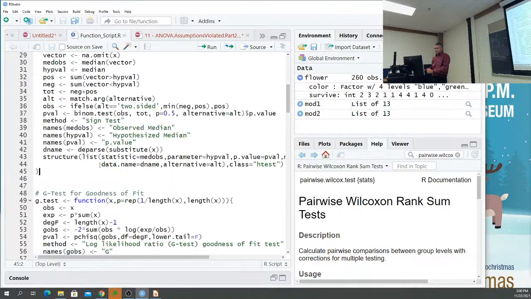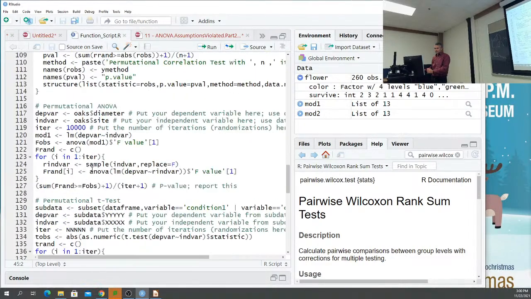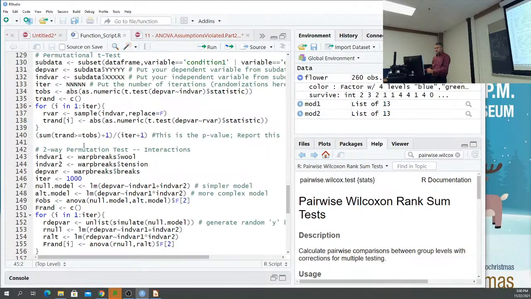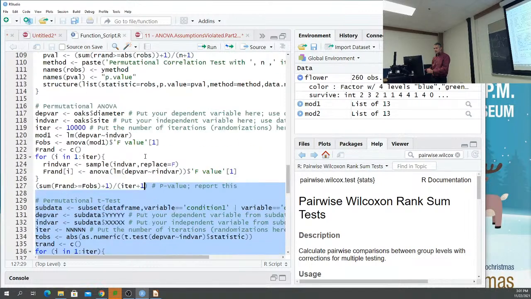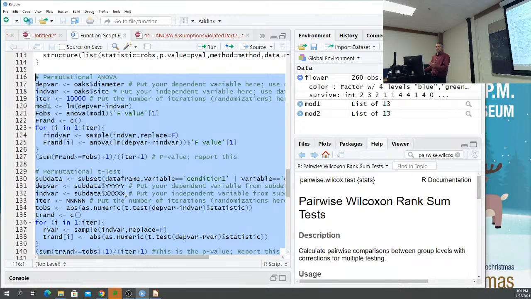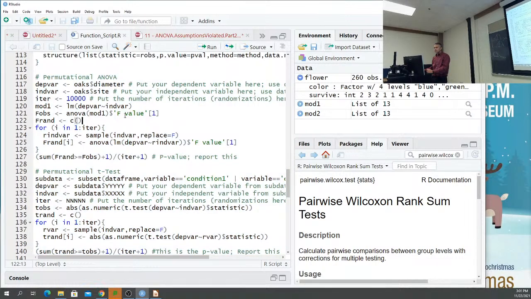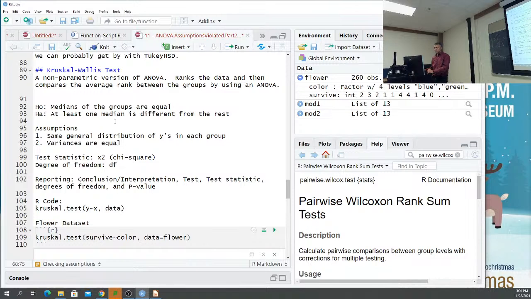We have permutational Anovas, permutational t-tests. We've got these scripts that are going to be up on Blackboard. We're going to use these for our permutational Anovas and pairwise permutational tests, which makes it a whole lot easier to run. But we'll introduce that on Monday, and then we'll finish up on Wednesday. But I think we'll finish all of that on Monday, and then we've got practice stuff in preparation for the final exam.